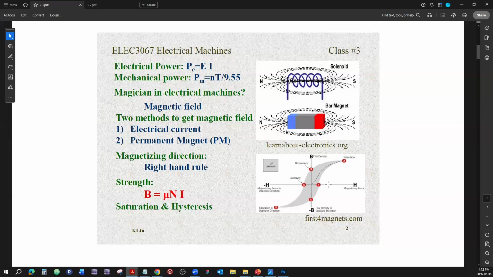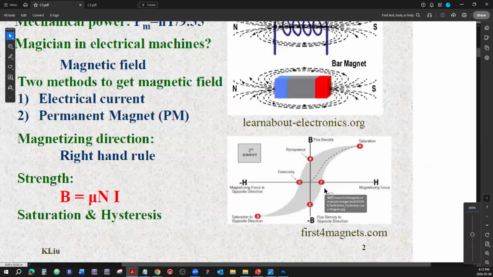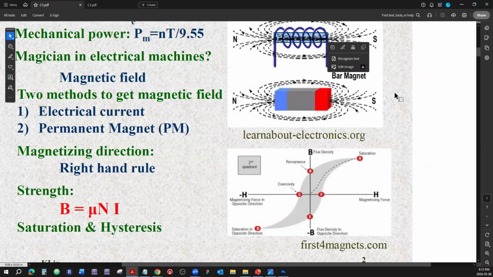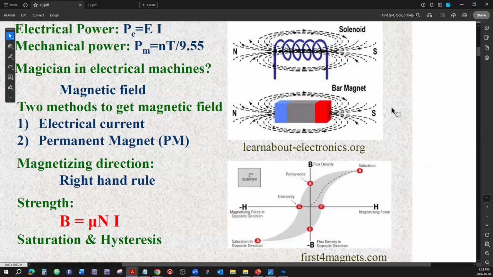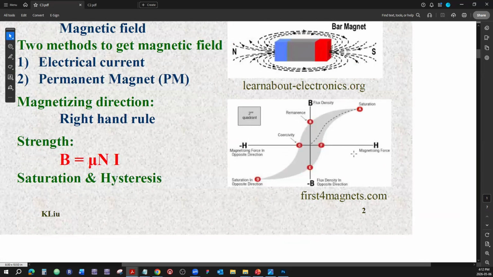Also, we didn't talk about that yet. Maybe we're going to talk about this next time, the hysteresis. All right. So now when we have that, some sort of ferric core is going to have a different property called permeability, and permeability describes to us how easy or how hard it is to magnetize that material. And there is the hysteresis curve. I'm just going to give you a bit of a heads up on how this thing works.